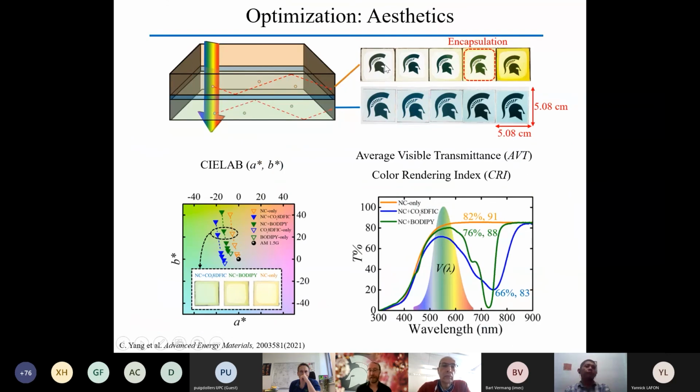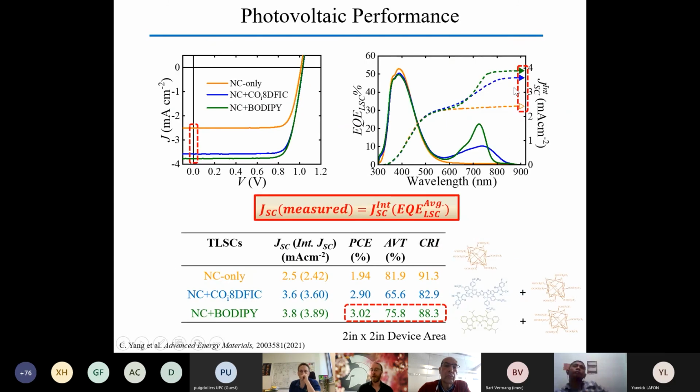dual band devices. And this shows a little bit of the optimization where we can change the concentration of each of these independently, and you start to see the coloring that you get. It starts to yellow on the UV side, starts to blue on the near-infrared side. You combine these together, you get a soft green tint. Green and blue tend to be more acceptable tints for the window industry, and I'll talk more about that later on. But when we look at the performance, I'm showing the JV and EQE of these devices.